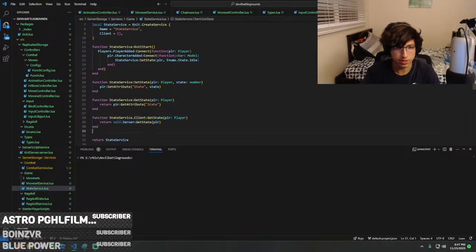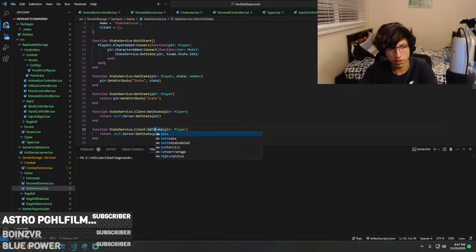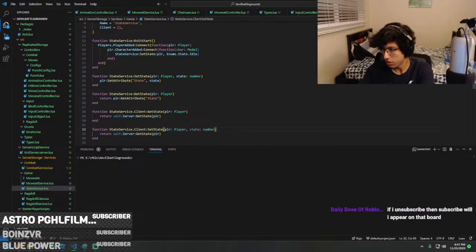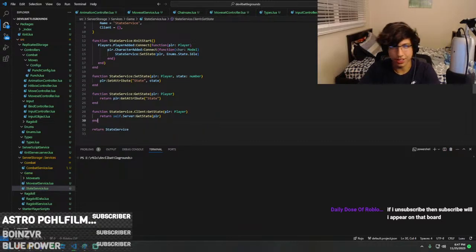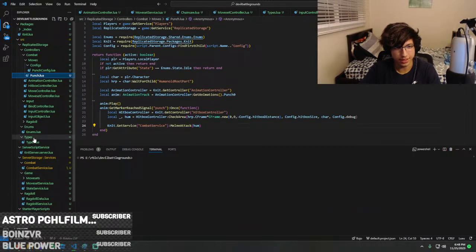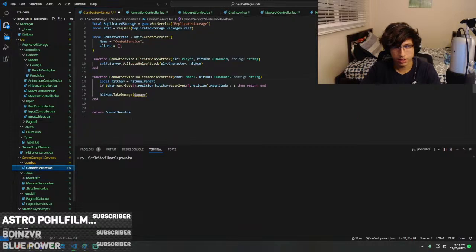I think we're gonna have a client set state. Actually, no, I can't. Gosh darn it, I don't know what to do. This server validation is such a pain, because I'm constantly thinking of ways to exploit my own thing. That's what an exploiter will try and do, so you have to think about what they're gonna exploit before they exploit it.